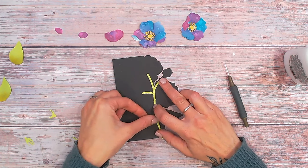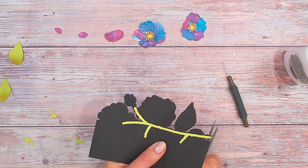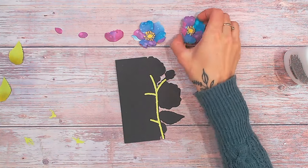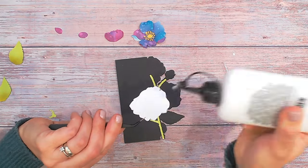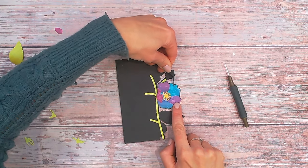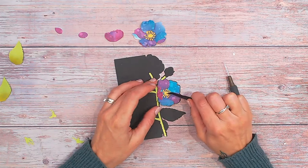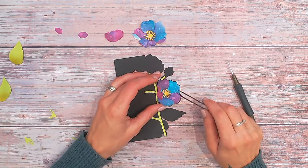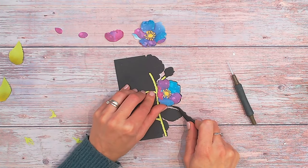I'm going to make sure that it lines up with those thorns — that's perfect. I'm going to trim the end because I knew the end would overlap ever so slightly. Then let's take this side flower — I can add glue to all of the base, line up where my flowers need to go, and just place it down. As you can see, there's a very slight border; it is really tiny. Try not to press down too much on the petals that you've just curled and shaped because you don't want to lose that shape — press down on the base and center instead, maybe getting some tweezers underneath the petals.